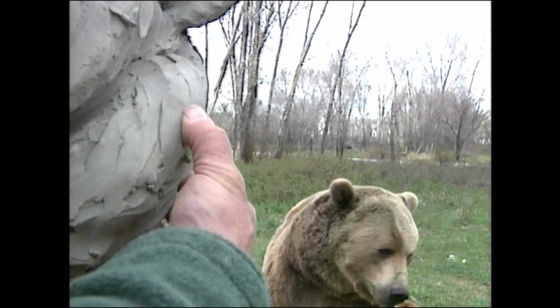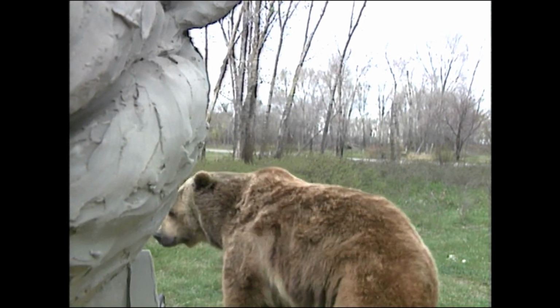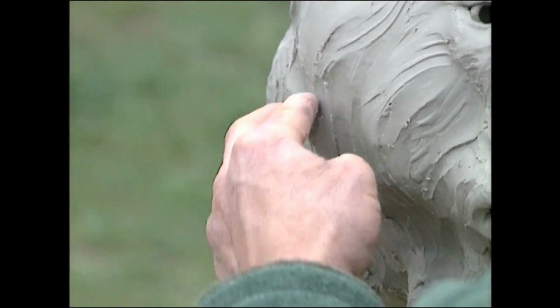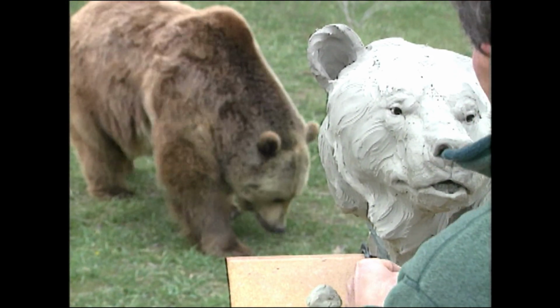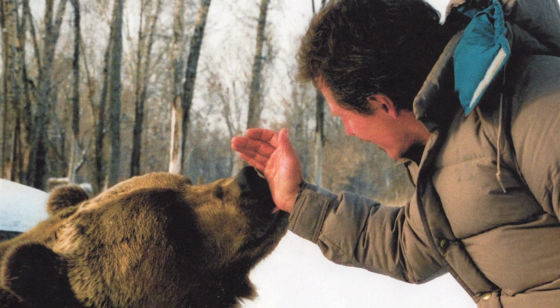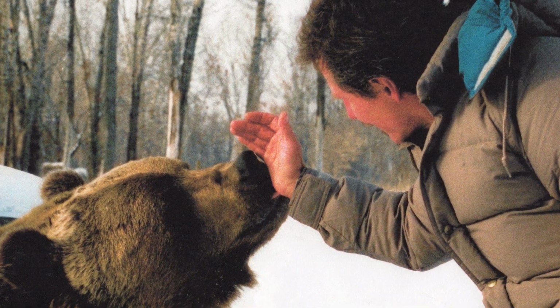As he was about 50 feet away with the bear, having it do the things I wanted to sculpt, about 3 days of this sculpting, and I'm at the front of the vehicle, I'm pretty happy with the piece I'm working with. And then the handler on the 3rd day says, would you like to touch the bear? And the answer is yes, absolutely. So the protocol was I was to walk behind the handler, up to the bear, reach around the handler like it was his hand, and let the bear smell it. So we did, and when I reached around, the bear smelled the palm of my hand and started nursing on my hand instantly.